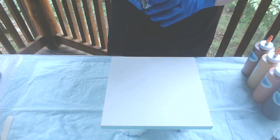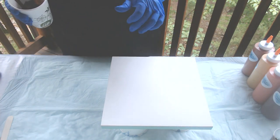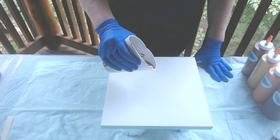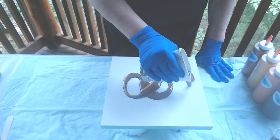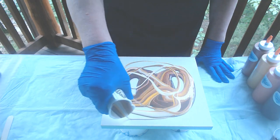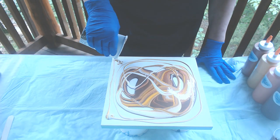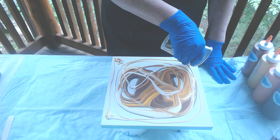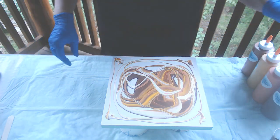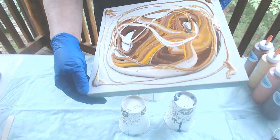I do want to swirl this just a little bit. Alright guys, let's just play. I have a lot of people that always ask me: what if you just swirled the cup around and didn't use different cups — just do one cup and swirl it around? So let's try that. The what ifs of acrylic pouring. I hope I have enough paint on here — that's about four ounces maybe. Let me give it a quick torch.